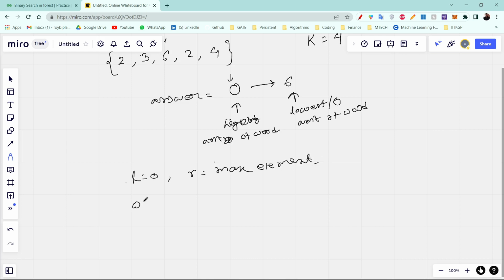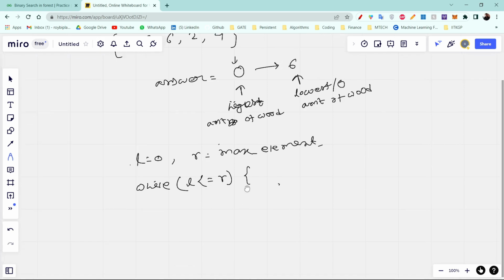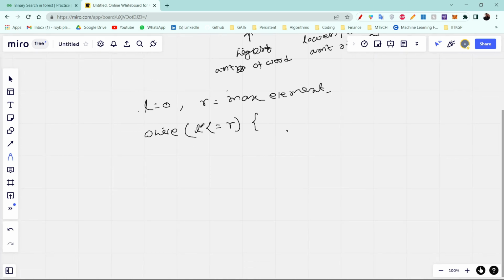Now, while L is less than or equal to R, let's say we get the first mid, that is obviously L plus R by 2.